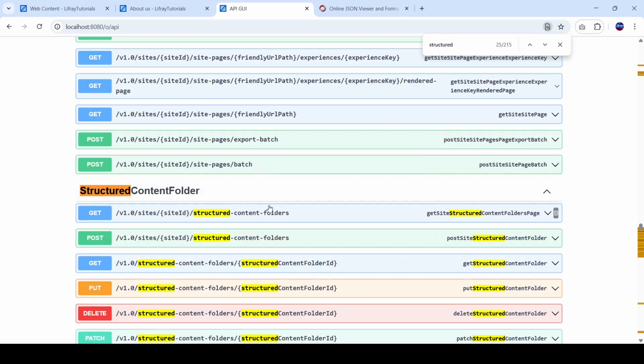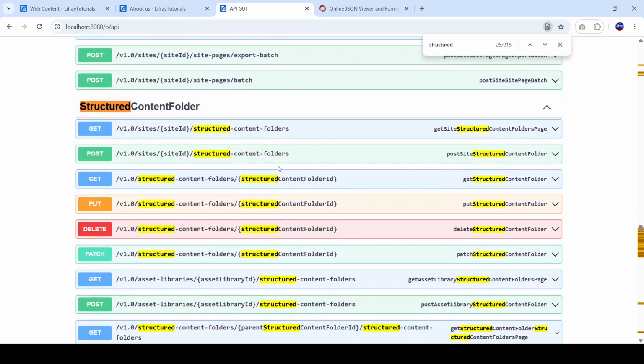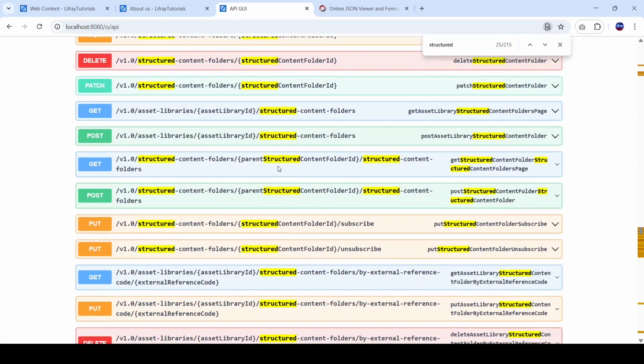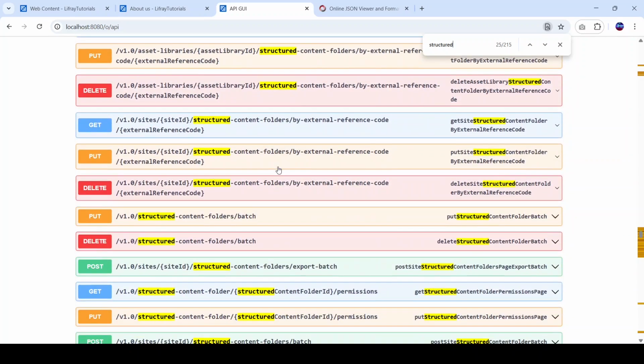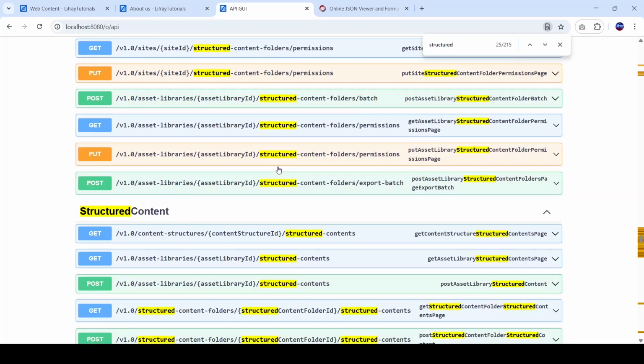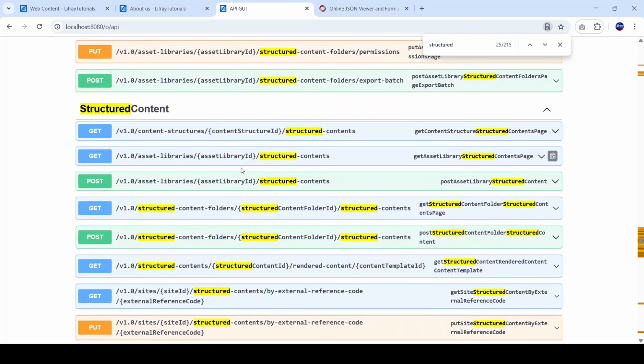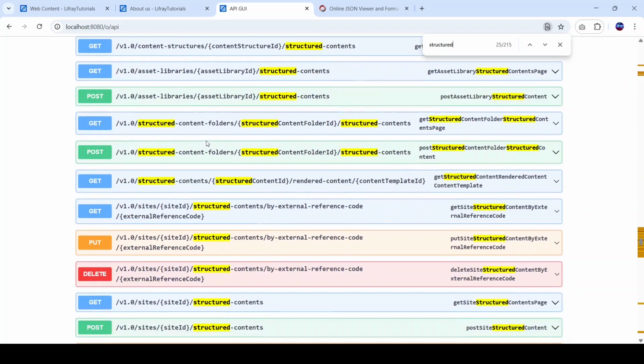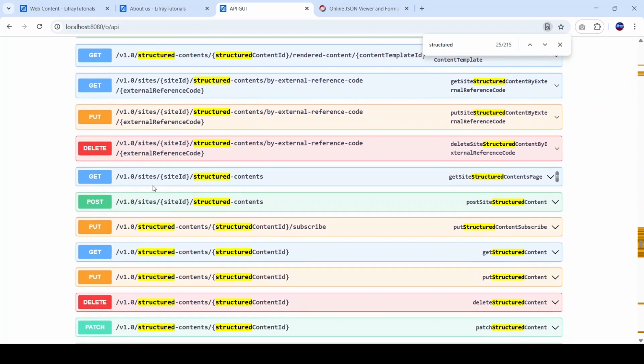We can use this siteId structured content API to get the structured content.